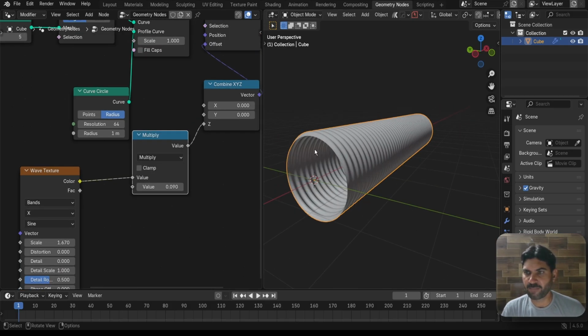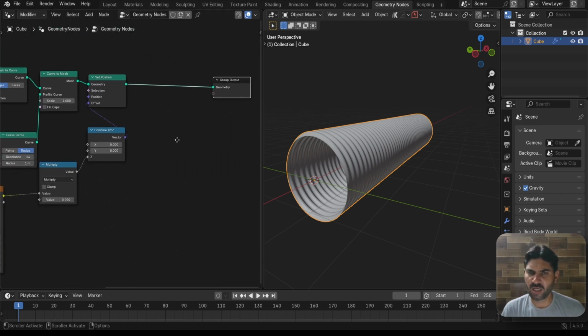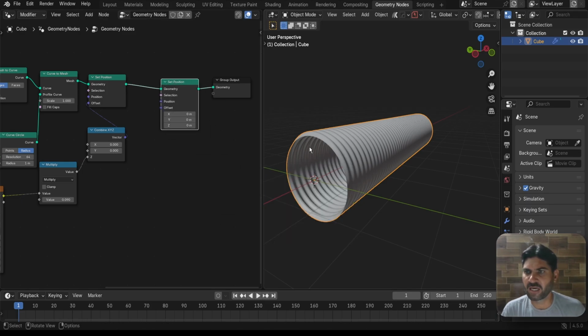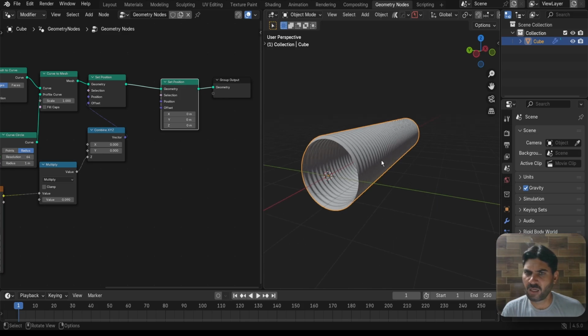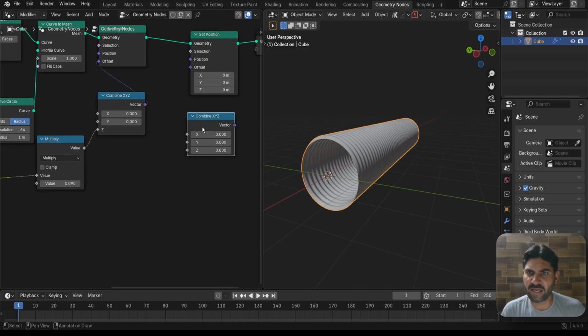Our wave texture is applied to our tube. Now I add the noise texture. So for that, here I again search for the set position node because I want to add the noise displacement to this tube, and also shift D to duplicate this, combine XYZ and connect with this.